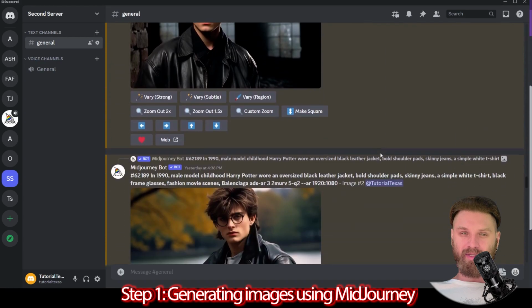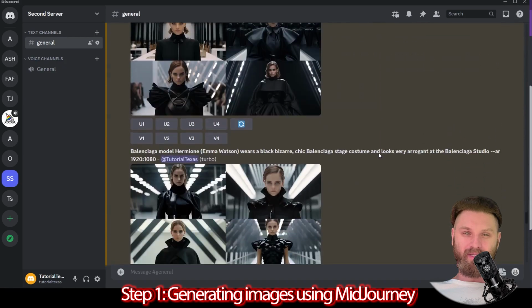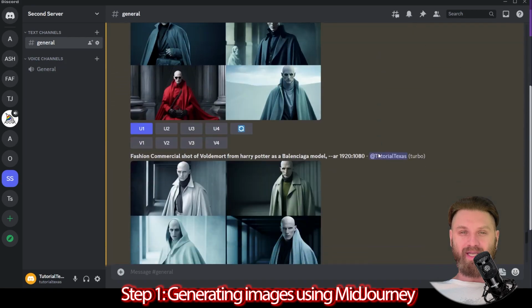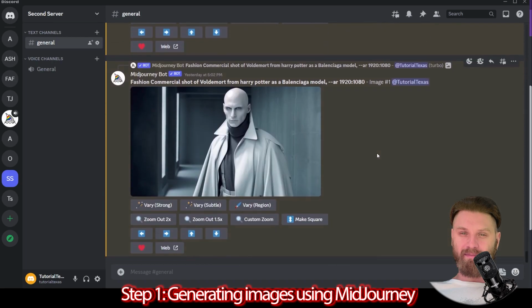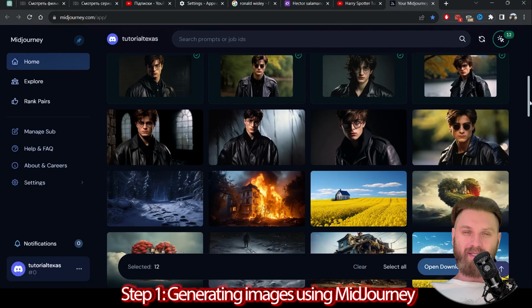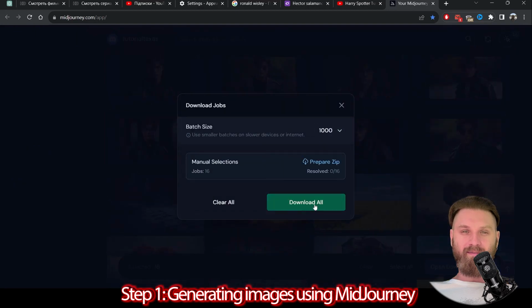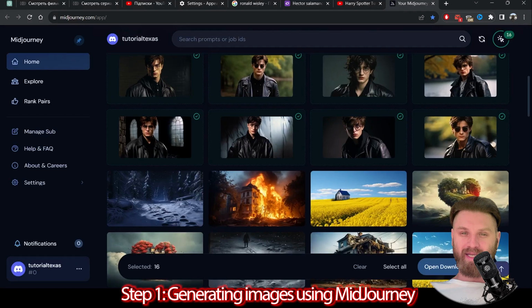Generating images using Midjourney relies on properly writing a prompt. This can be a bit challenging, and we have a separate video on our channel explaining this. I'll warn you up front that the common method of asking the GPT chat for a prompt isn't very effective, in my opinion. There's a faster and more efficient method. After generating the character images, save them and move on to the next step.